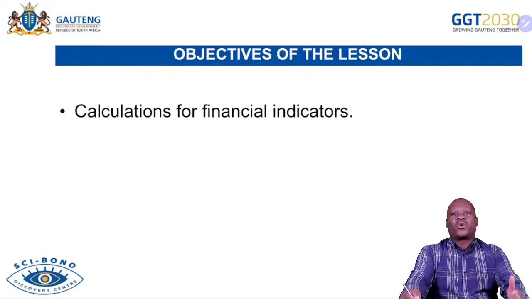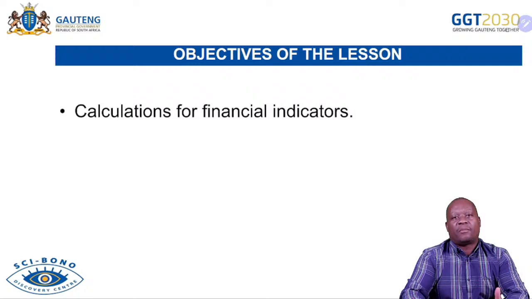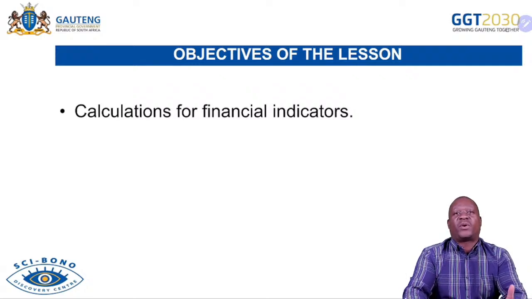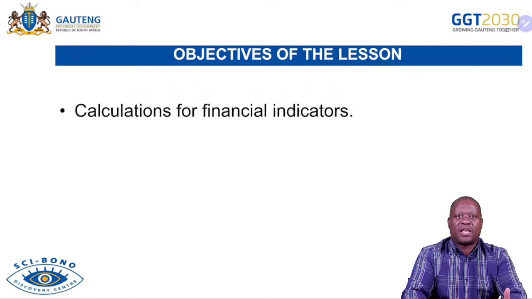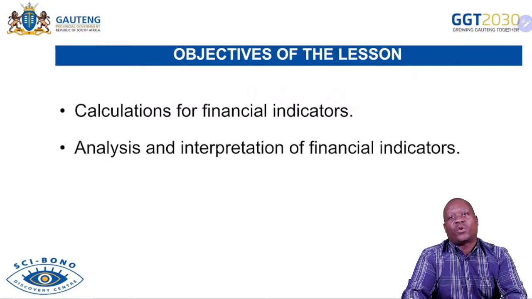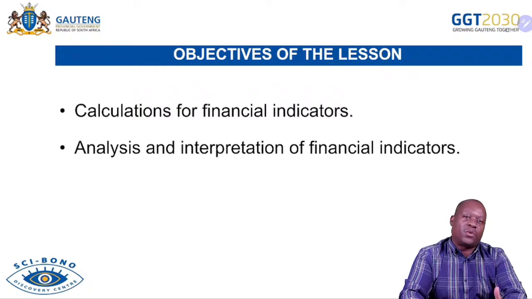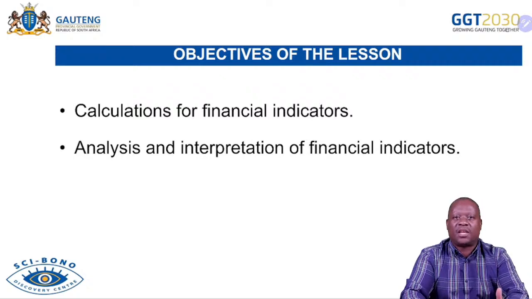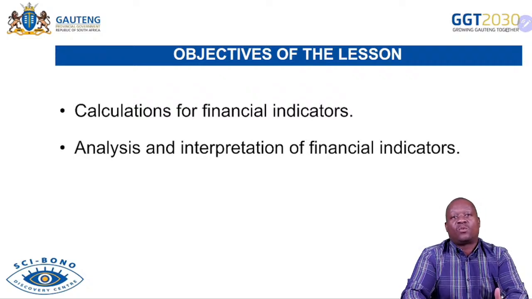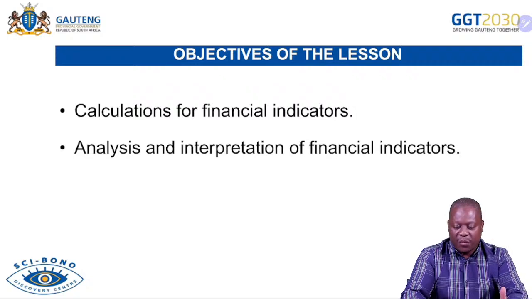Today, we are going to dwell much on the calculation of financial indicators. I'm going to bring you a number of financial indicators which we are going to deal with in today's lesson. And then we are also going to look into the analysis and interpretation of financial indicators. So after a calculation, we are going to try and comment on those indicators so that we can see how best we comment and what it is that we are looking into when we are checking the trend in respect of these financial indicators.